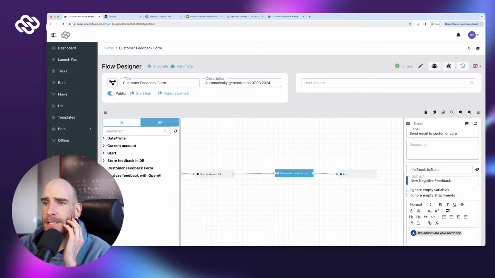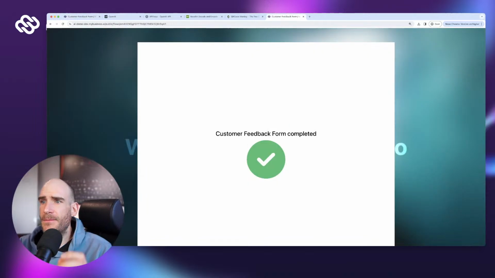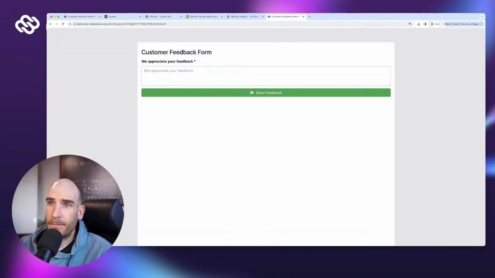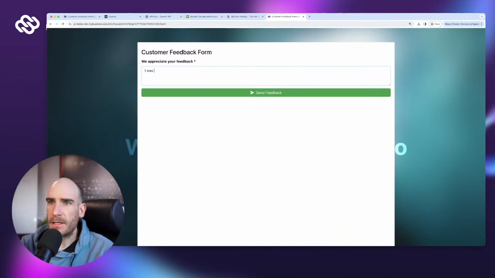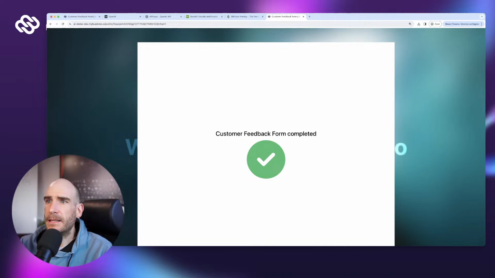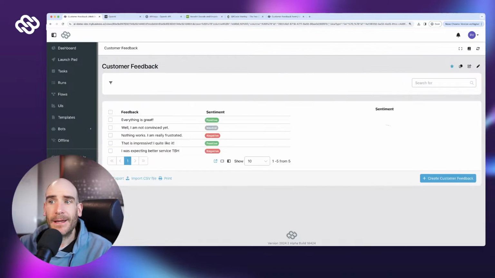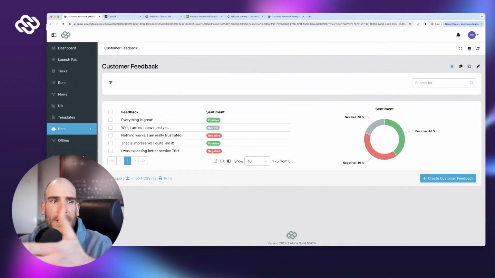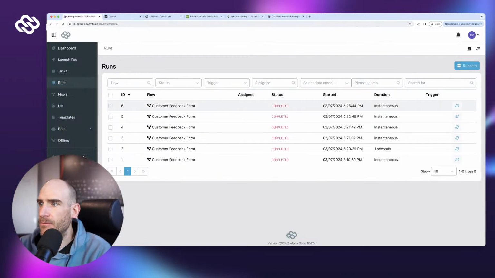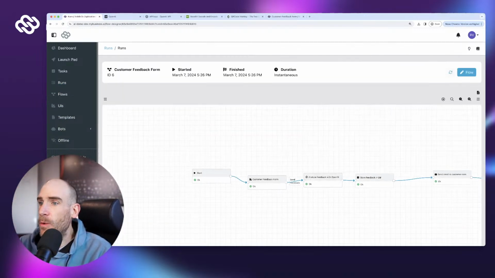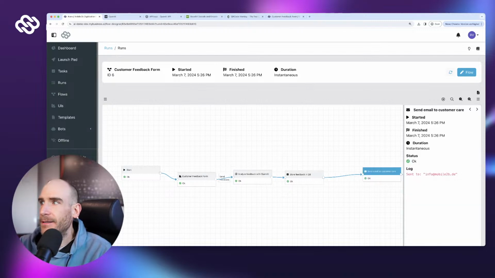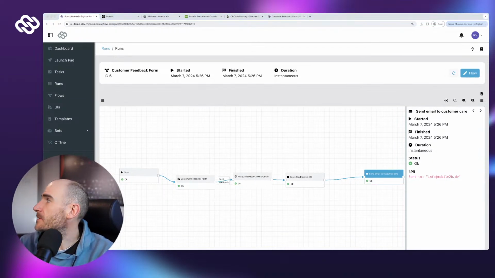For now, I'm just gonna always send the email, and if I put something in here like, I was expecting better service, to be honest, right? Sending this out. Let's see what OpenAI came up with in terms of sentiment, negative sentiment. Well, if we now had the switch, it would take that route. Right now, it's always sending the emails, and if I now check out my emails, I guess we should be able to see that email.